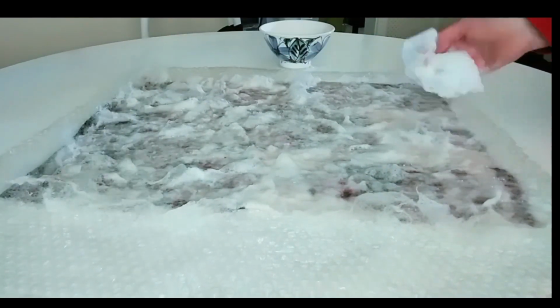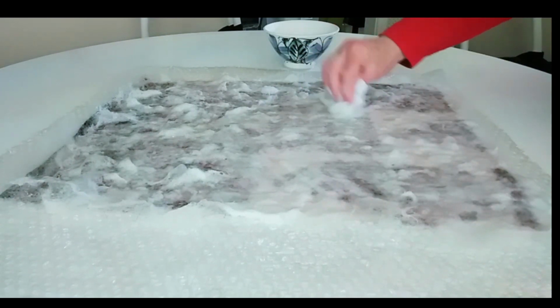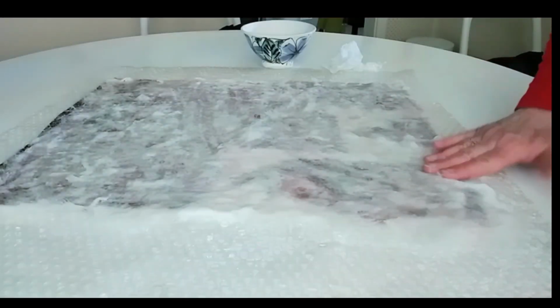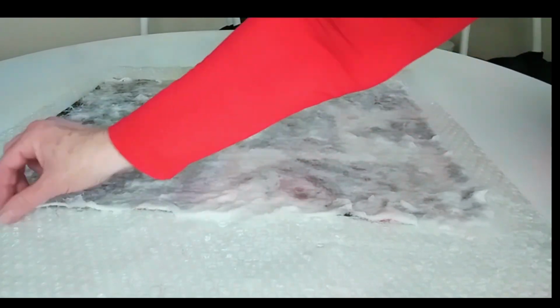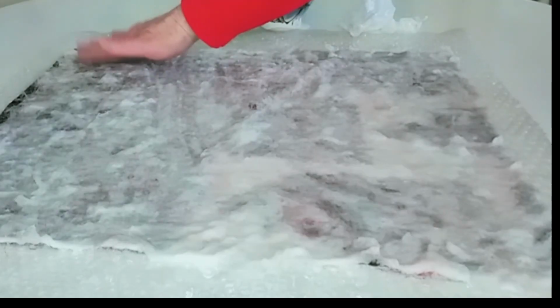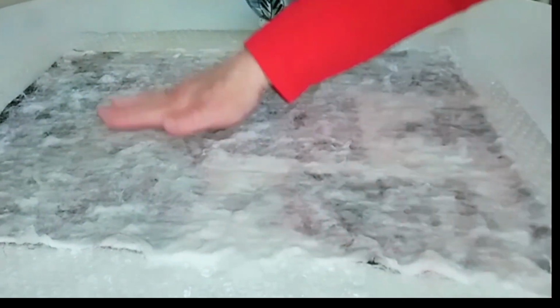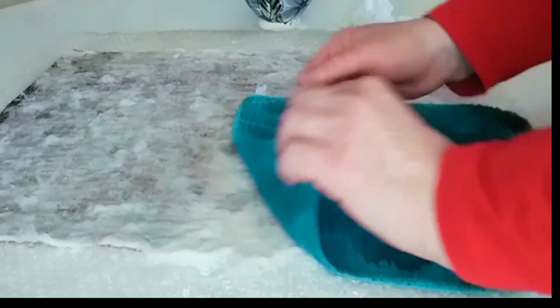Here I'm using a plastic bag to wet down the project. We do this ever so gently. So when you see me doing any wiping movements, my skin is not touching the fabric, because if it was, the stickiness on my hand would lift the wool up. We're also only using a warm, soapy water, not really hot.